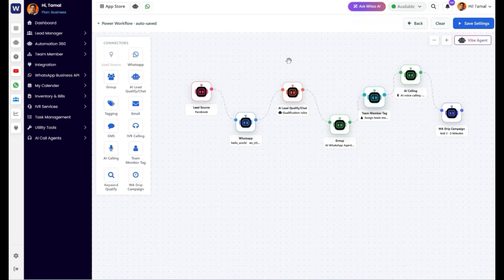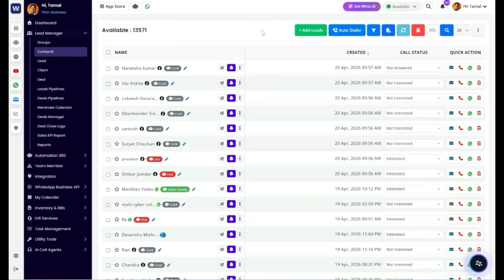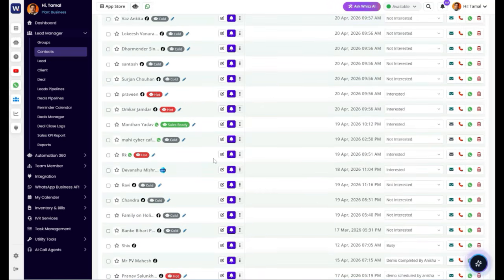Now, whenever the conversation is done, or the AI filters or qualifies the data, it sends all the data here to the system. And you can see that whenever AI understands the data, it marks it as cold, hot, sales ready, or there might be different types of statuses. It understands the data, gives it a score, and marks why it has given it sales ready or cold. So it will give you a clear reason, so you don't have to get confused. You can have clear data that AI has identified the lead as cold or warm or on hold because of this reason. So you can act on those leads first.